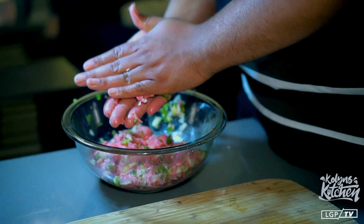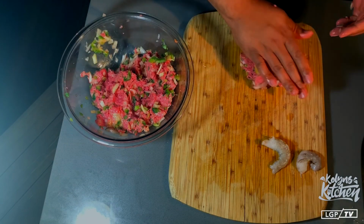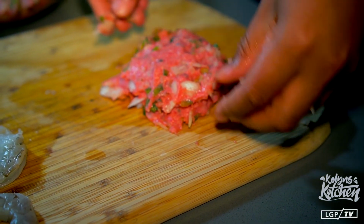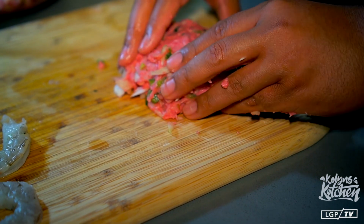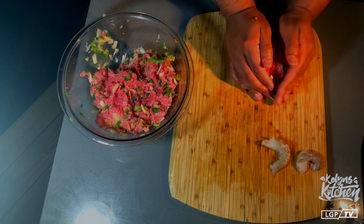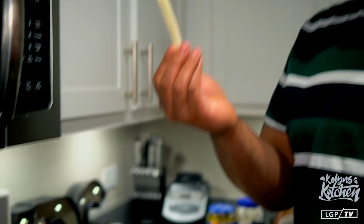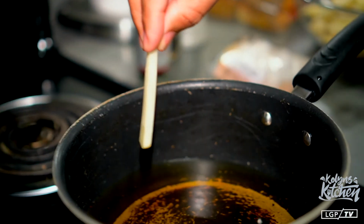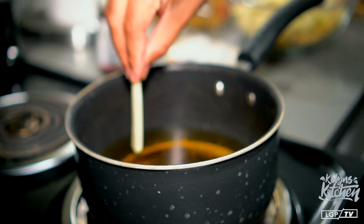So I'm gonna grab some more meat. I'm gonna make another half. I'm gonna set it on top of that. And let's close them. Close them. Voila. All right, first, I'm gonna take these fresh fries I cut, and I'm gonna stick them here just to make sure they're hot enough. Just to make sure my grease is hot enough.